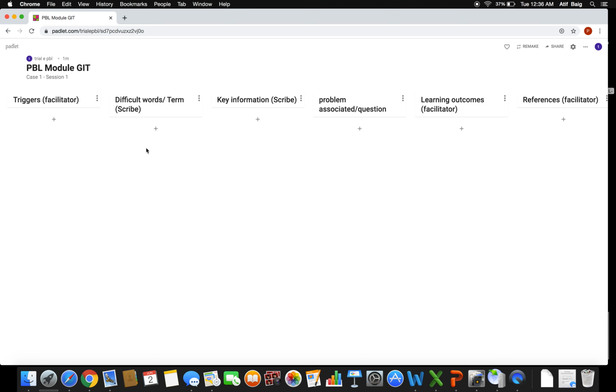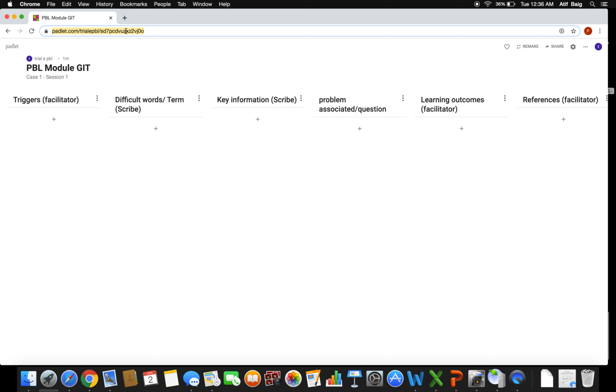So now, for example, this is your platform, which is ready. Normally the PBL coordinator just copy pastes this URL and emails it to the facilitator, and the facilitator will sign in using a specific password and ID given by the PBL coordinator. But the students will be given this link. How are we going to share the link? We will use the WebEx session, where we share the screen using this Padlet, and students will open this URL and they can comment and do all kinds of interactive discussion, whatever they want.